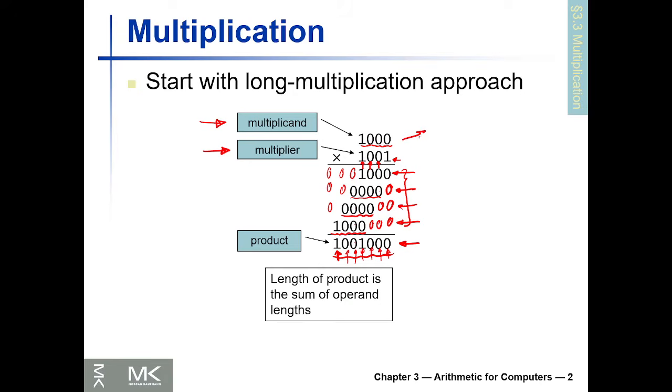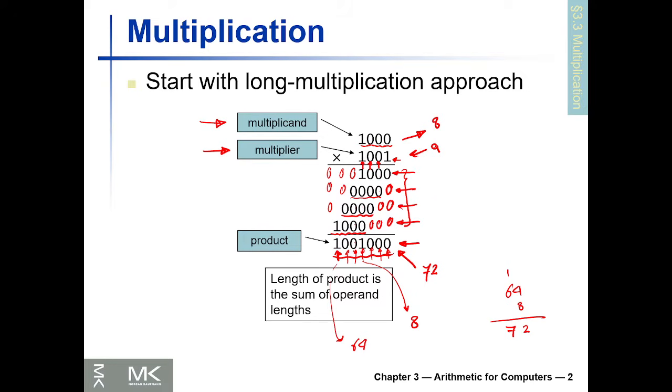Okay, so the final result is this result here. This is basically just to confirm, this is 8 and this is 9, so this should be 9 by 8. This should be 72. Okay, 72. Let's check. This is basically 8, 2 to the power of 4, 2 to the power of 5, 2 to the power of 6, which is 64. So 64 plus 8 is 72, as we said.